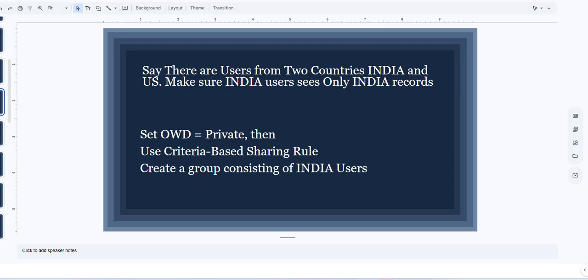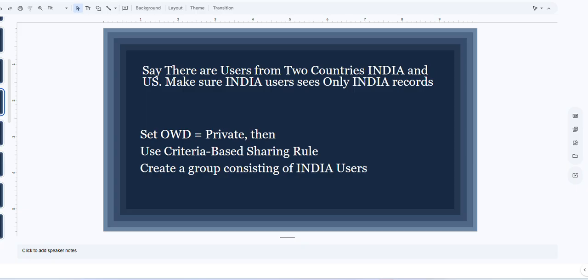Then say there are users from two countries, India and US. Make sure that an India user sees only the records owned by India users whose country is India.